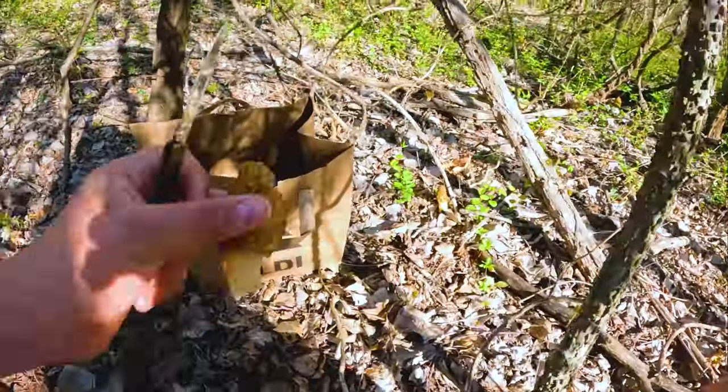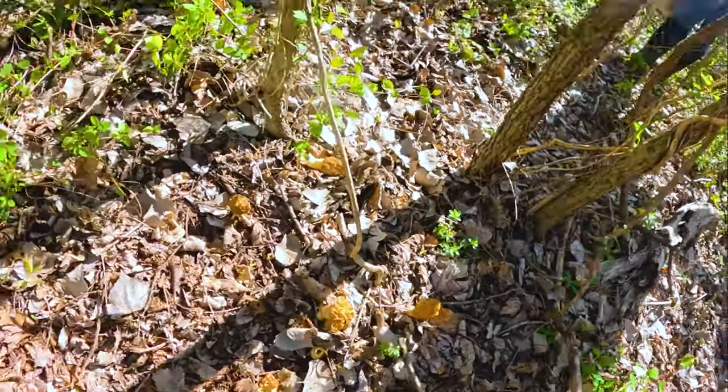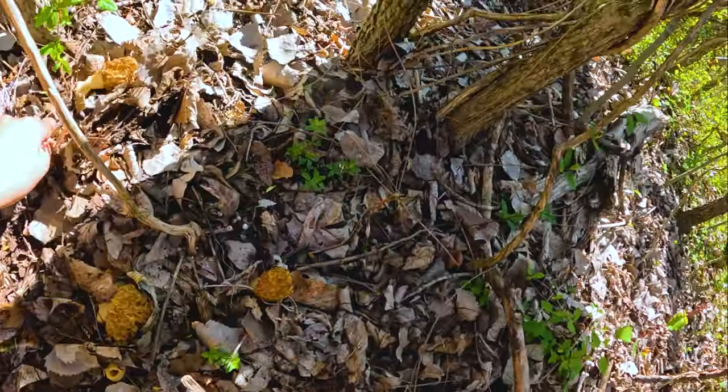Whacked and sacked. Look guys, you do not want to eat those. Those are way old. There's way more over here. I'm about to chop and drop these guys because they are... They too old?